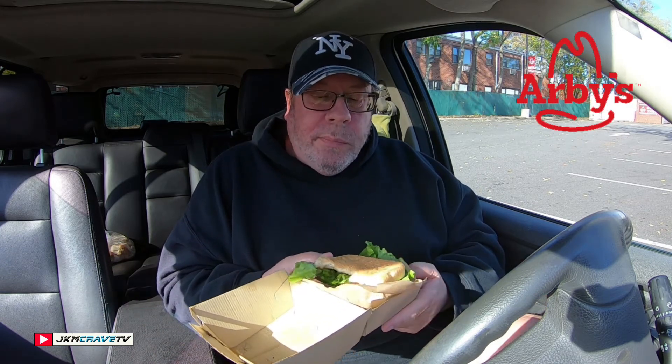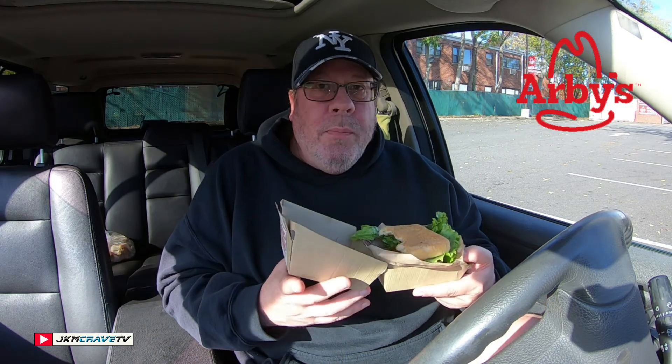Just make sure you've got plenty of napkins. On a scale of 1 to 10, guys, just like I said, this is a 10-plus — Arby's knock-it-out-of-the-park hit. This all works: garlic, butter, steak. You can't get a better combination than that. Well, that was my review. I hope you guys enjoyed it. Take care, God bless, so long.